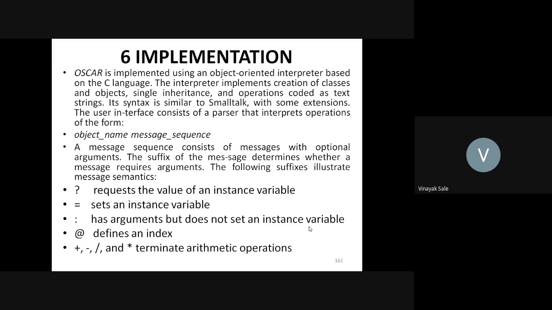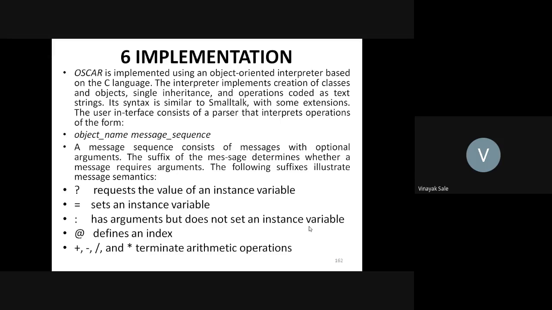The user interface consists of a parser that interprets operations of the form object name message sequence. A message sequence consists of messages with optional arguments. The suffix of the message determines whether a message requires arguments.